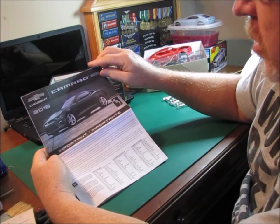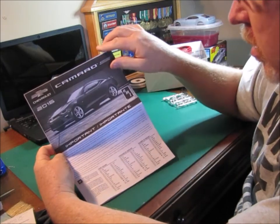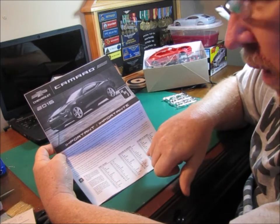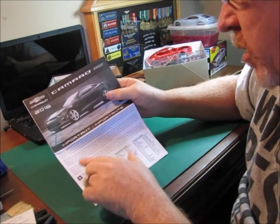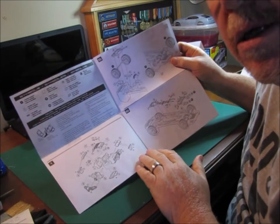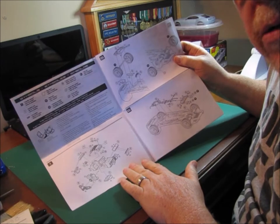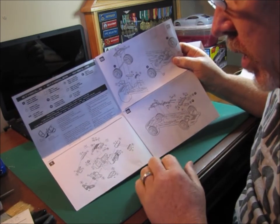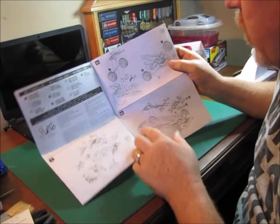So, the instructions. Got a nice picture of the box art from the cover. Paint colors. And it gives you three different languages here. So, a little description about the model and how to put it together. But as you can see, the instructions are large. They're very clear. They're printed really nice. They have all of the information in there about part numbers, what colors you would want to paint different things.